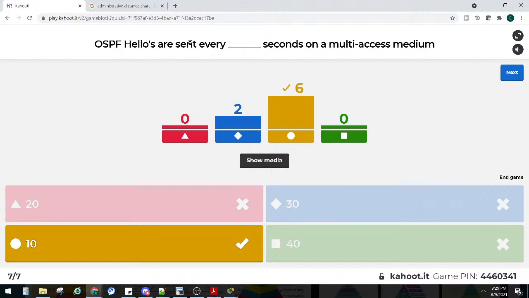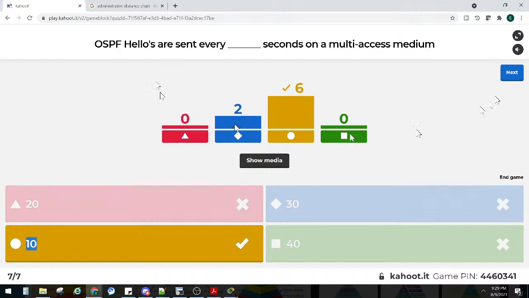But yeah, OSPF hellos are sent every 10 seconds on a multi-access medium, which is a broadcast network. So it sends hellos every 10 seconds, and the dead timer is 4 times the hello. So 10 times 4 is 40. That's by default. But on a point-to-multipoint network, I believe the timers in OSPF are different. The default timers are 30 and 120, if I remember right. Yeah, it was Silas who helped discuss that last week.